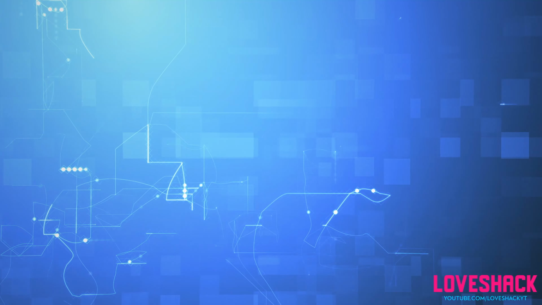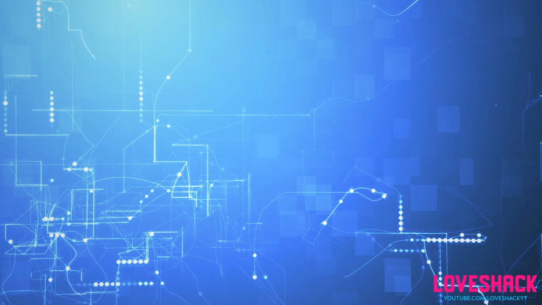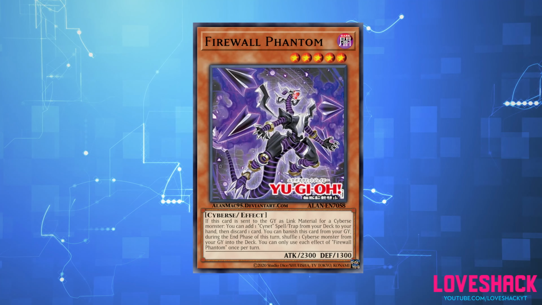And I will say, from what I hear, some of these cards are pretty good. I'm a little nervous about what the Link 6 Firewall might be, just because it's a Link 6, which means it's going to be broken, most likely. And it's kind of worrisome to think they might have just taken old Firewall and put it here. But let's actually look at it and see what's going on with this set.